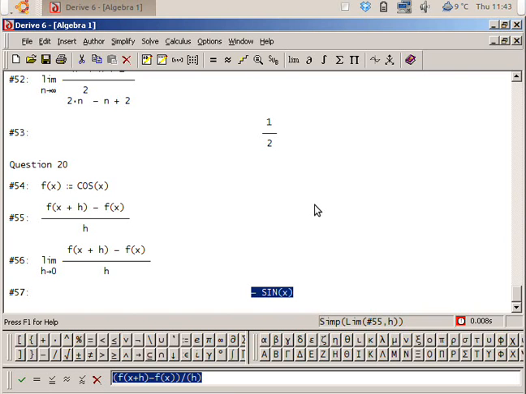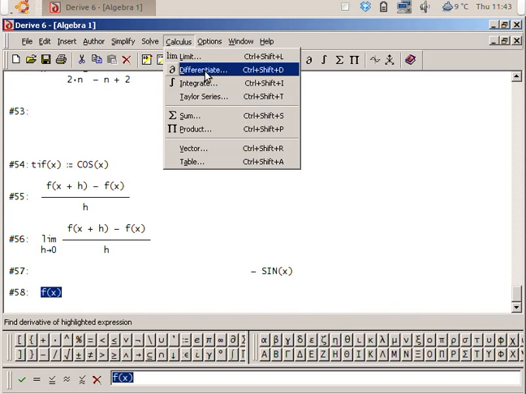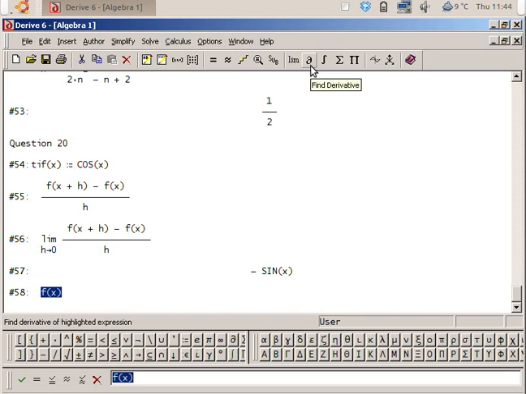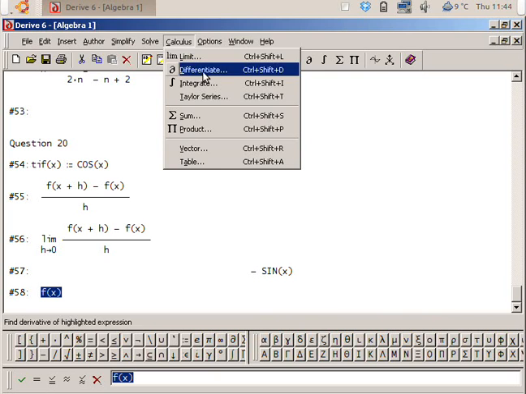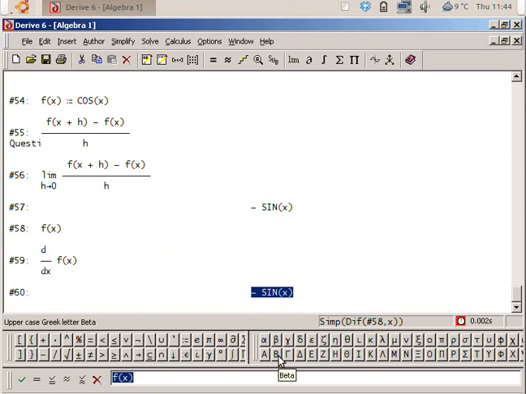Now, just before I close this program down, it's not in this practice exam, but I did do it in class. So just to remind you how to calculate a derivative, I'll use number 20 as an example. So there's f of x. To calculate a derivative you have two choices: you can pick Calculus, Derivative, or you can click the derivative symbol here. Both do the same thing. Calculus, differentiate, and it's x. What do you think this number here represents? If it's the first derivative or second, and so on. And simplify, and you see, same answer, minus sign.